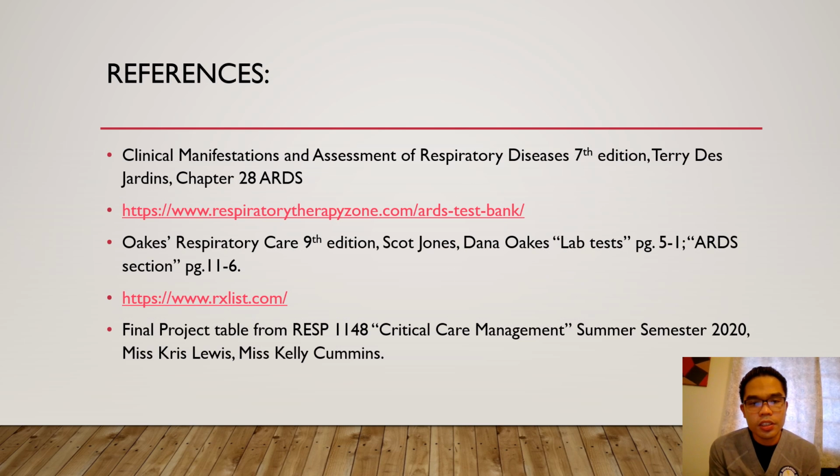So here are the references that I used. As usual, I used the textbook on clinical manifestations and assessment of respiratory disease for ARDS. I also used this website, which is very helpful, www.respiratorytherapyzone. I also used the booklet of Oakes' Respiratory Care, 9th edition. I still use the website for medications, rxlist.com. And lastly, I used this reference as my guide, the project table that we used in the previous class in critical care management.